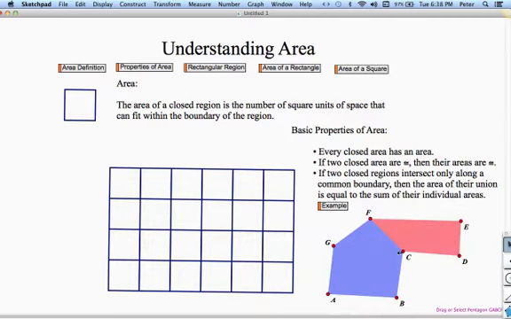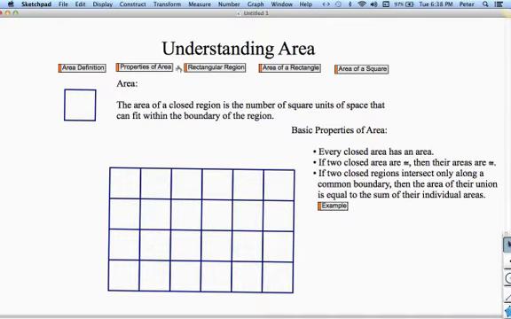Okay, so we have a screwy figure. It kind of looks like a trapezoid attached to the roof of a house. But what this last property tells us is that if we wanted to figure out the area of the entire figure A, B, C, D, E, F, G, we would simply add the area of the pentagon to the area of the quadrilateral. So the area of their union would be equal to the sum of their individual areas.